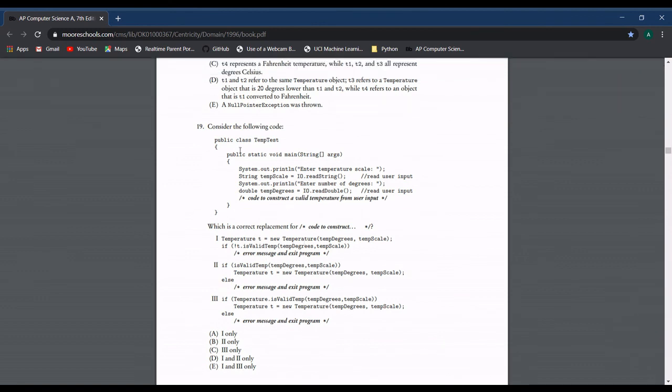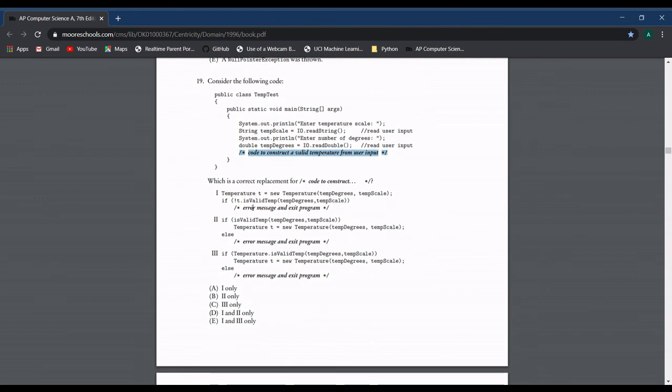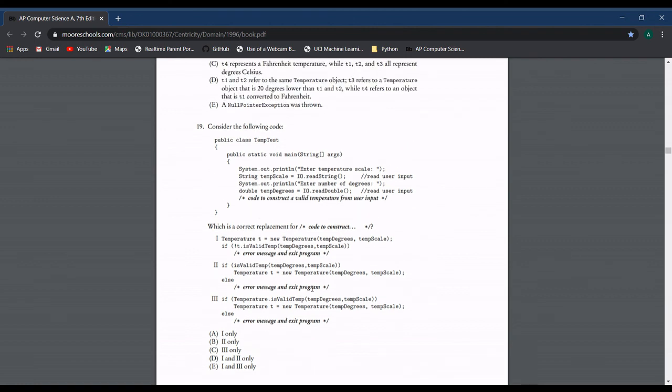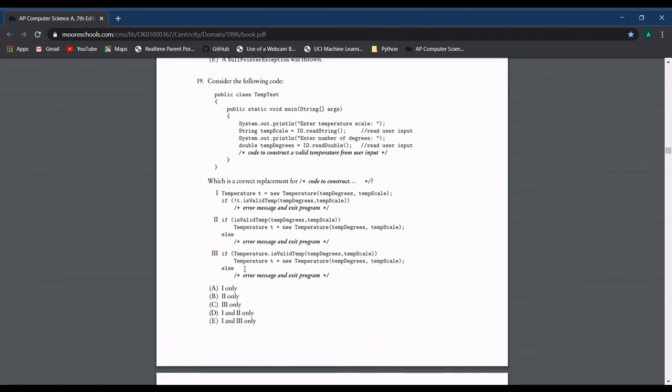Question 19 gives us this code segment and says, which is a correct replacement for code to construct, which is referring to this. And the answer is C, because 3 is the only one that correctly constructs.